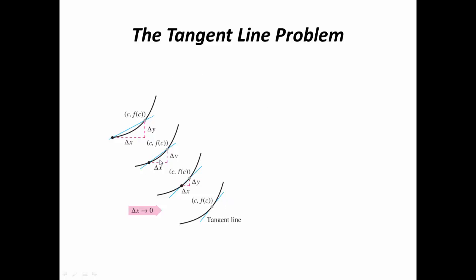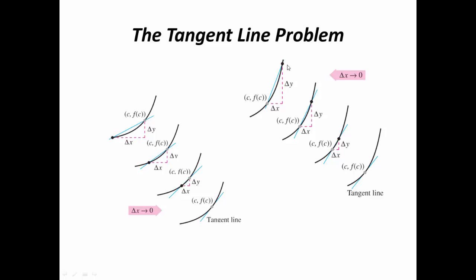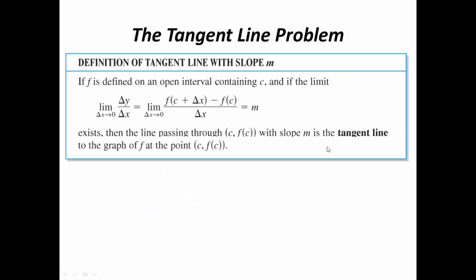And we can either slide it in from the left or we can slide it in from the right. We can make the difference between the x, delta x, smaller and smaller until it's 0, right? We're trying to get to 0. We may not be able to get it to 0, but we're trying to get to 0. And both of these will have the same slope because we can slide it either way, from the right or from the left. And then we'll get to this point here, which gives me a tangent line. And then we can find the slope of the tangent line. In fact, we can find the slope anywhere on my graph using the tangent line.